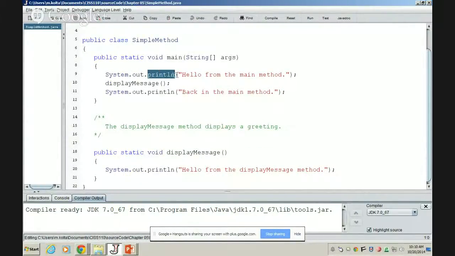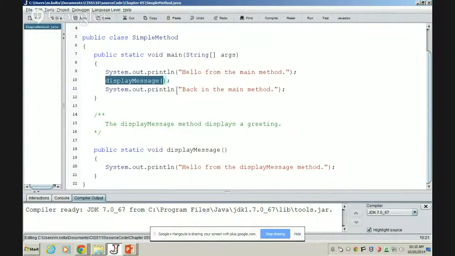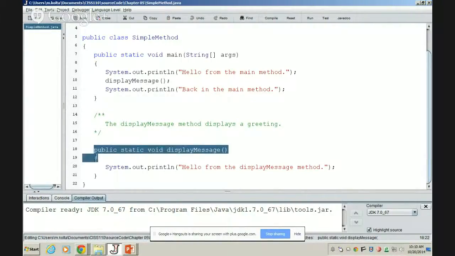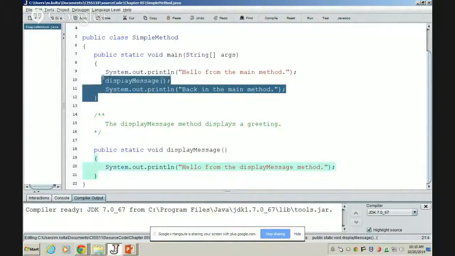So here we have a print line. So this is displaying a message that we're in the main method. Then we call this display message method, which will call this method down here. So let's take a look at how this is declared. Notice that this method is completely outside of the main method.